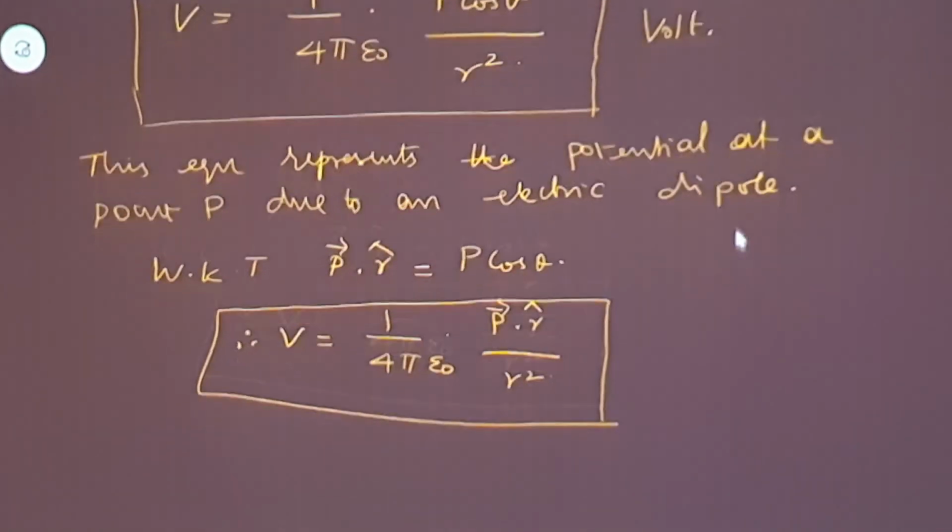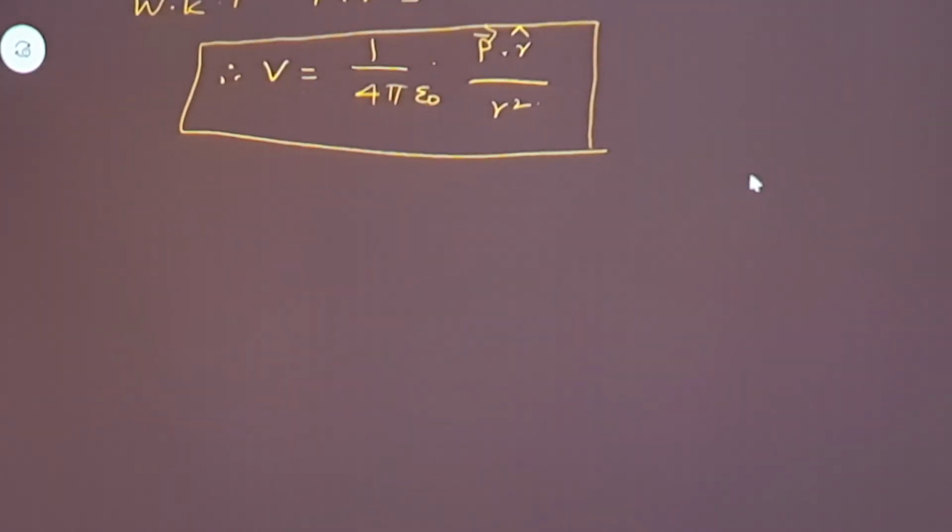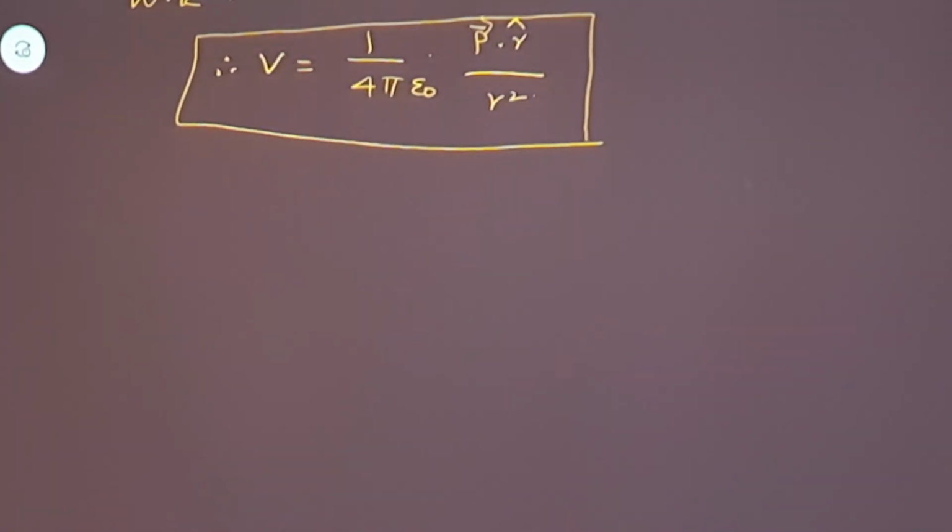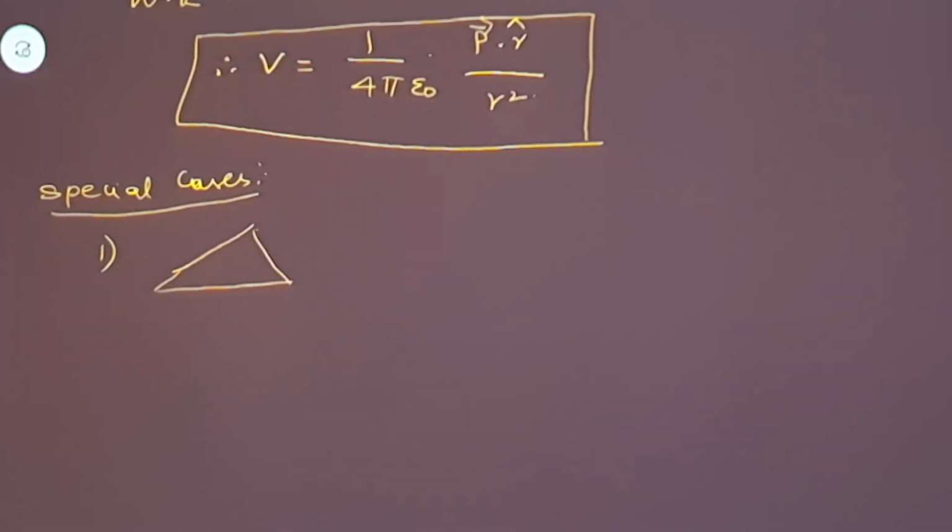See, here we have to discuss some special cases. What are the different special cases? We are having 3 special cases. So let us consider the special cases, and let us consider the first special case. See, when you are considering this diagram like this, this is the center point O. Here you are having minus Q, here you are having plus Q, and here you are having the point P. And this angle, let us consider this as theta.